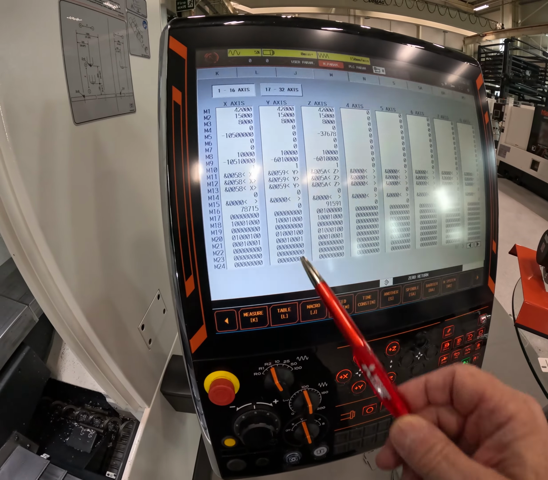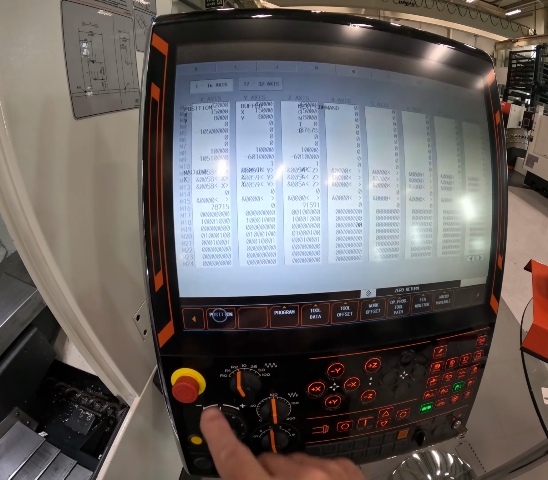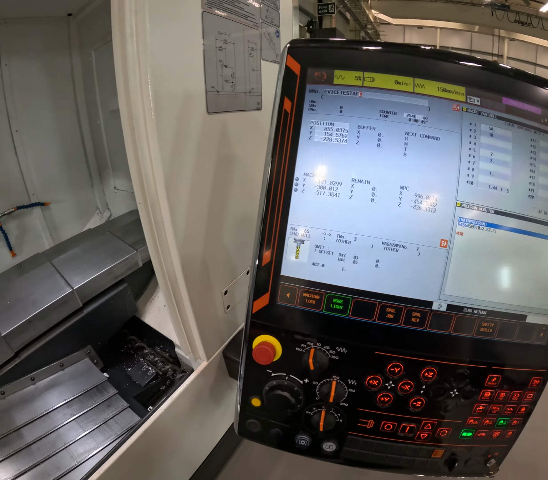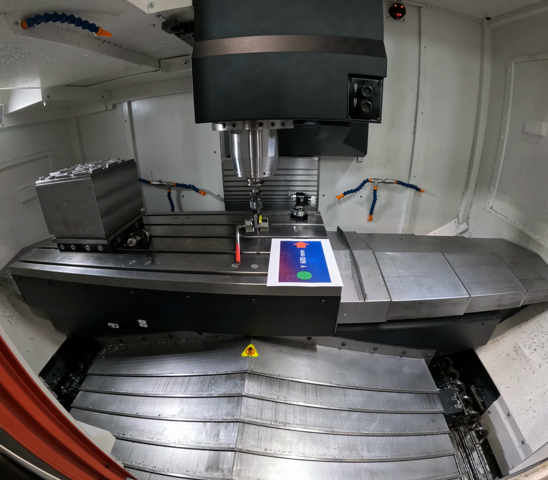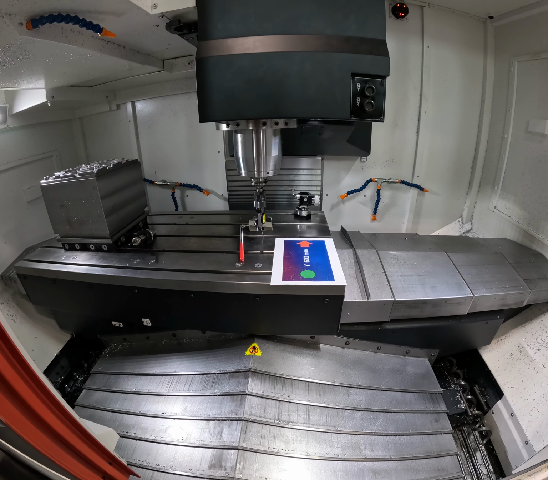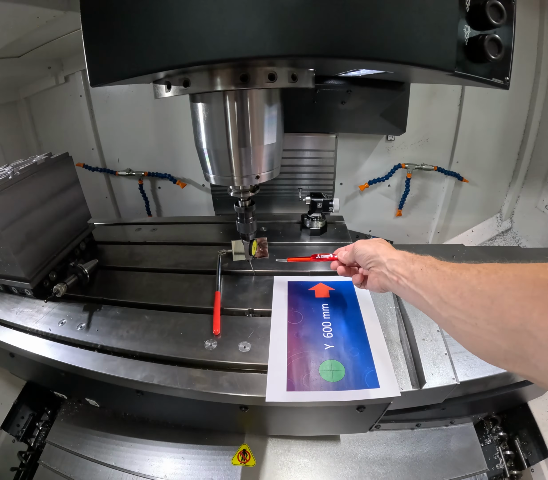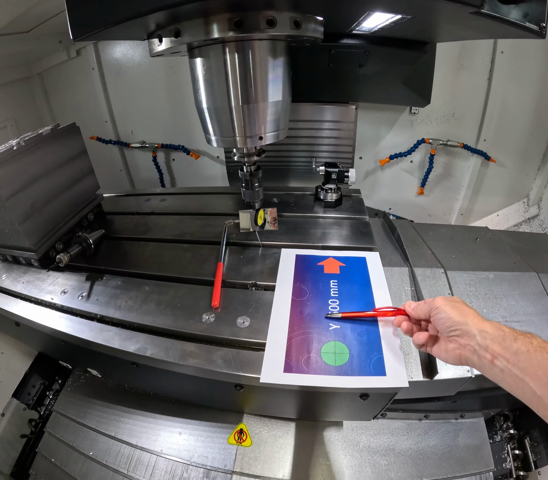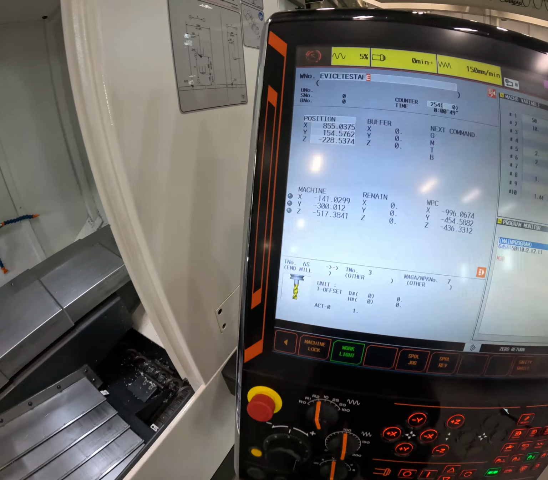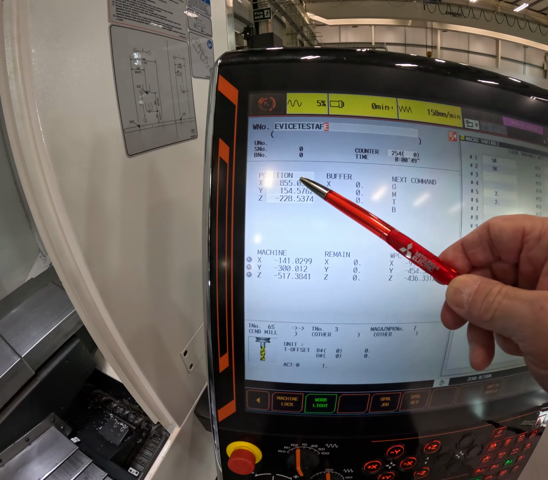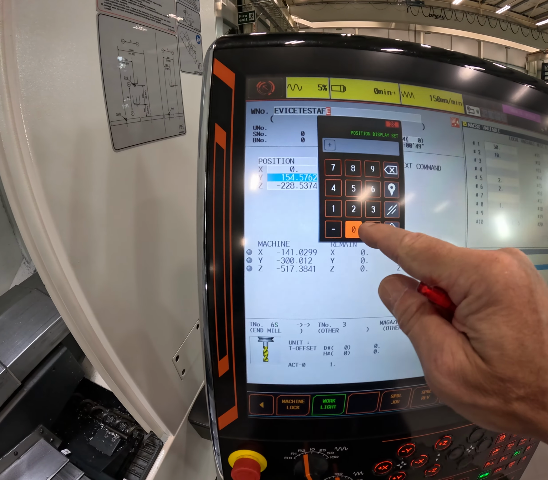So I've taken this out. How that is generated: go back to our position. As you can see, we've clocked up our T-slot, so we know our datum is our T-slot. That's 300 millimeters from our T-slot, which is here, back to our home position here. Using our WPC, or workpiece coordinates, I can press this and zero these out.